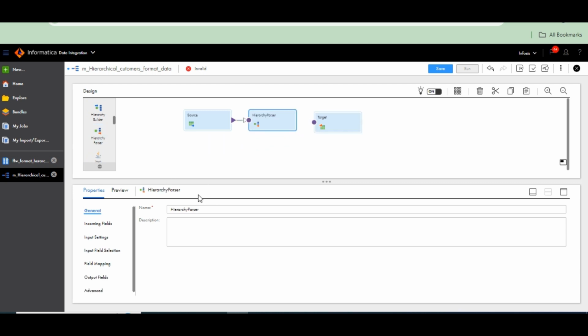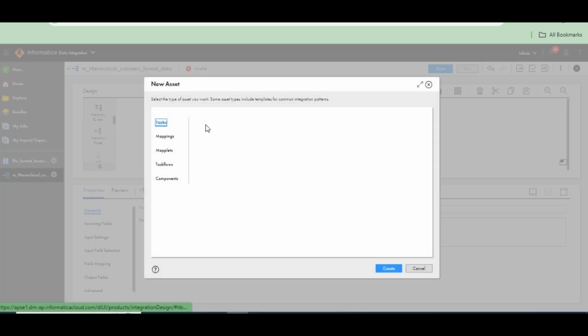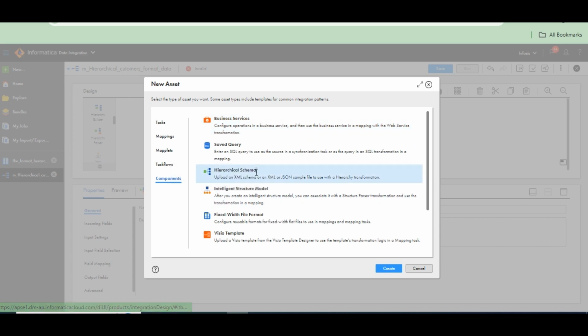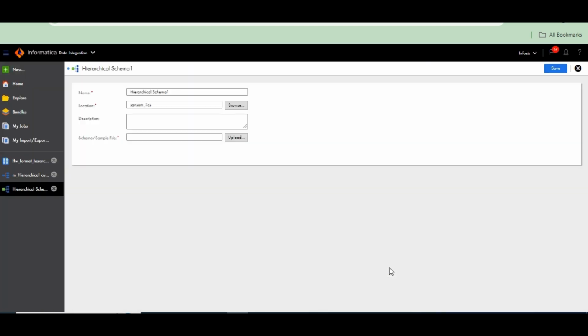We have to create a schema to define the sample structure, right? So go to components, hierarchical schema, upload a sample XML schema. Based on the sample schema, the transformation will follow that schema. The sample schema will also be provided.